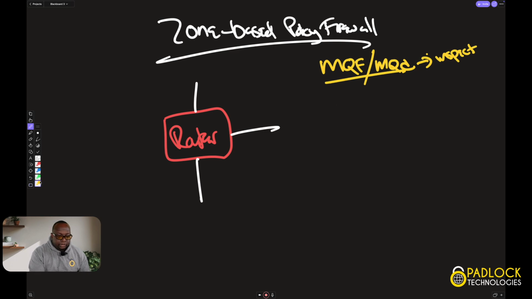So inspect is going to be your type. You're going to have a class map, type inspect, and that's going to match whatever ACL you got, or you can match certain protocols. You can even do your own protocol in the router by doing, I think it's ip port-map, and then you put in the TCP and then whatever the port number is. But don't quote me on that because I haven't done zone-based firewall in a while, because nobody really does it in the wild.